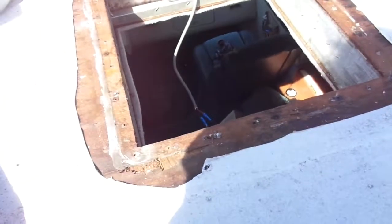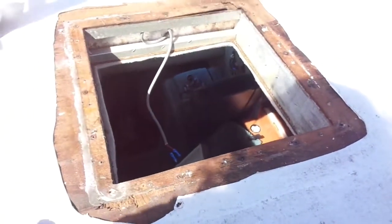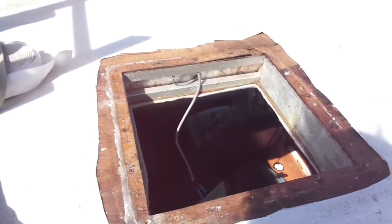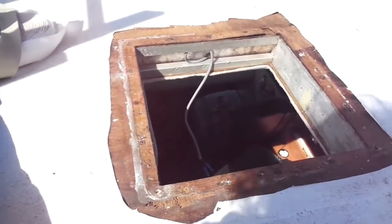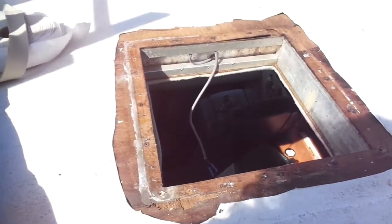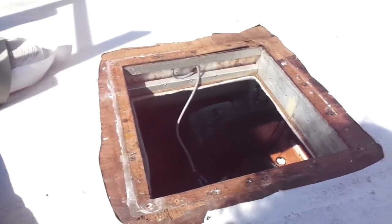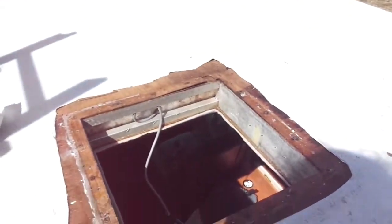So I went shopping, came back with a bunch of stuff, and as soon as we get started at putting this together, and I say we because my husband is now involved in my replacement fan because it's a bigger job than expected. We even bought roof paint. We're going to paint the whole roof and redo this because, as you can see, the darker spots here, it leaked down in the ceiling and that wood was rotting. So it's nice and dry. It was pretty bad. So we'll get back to you soon.